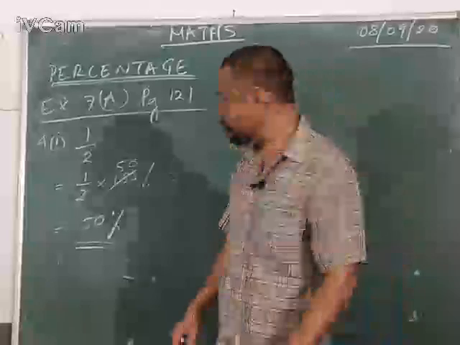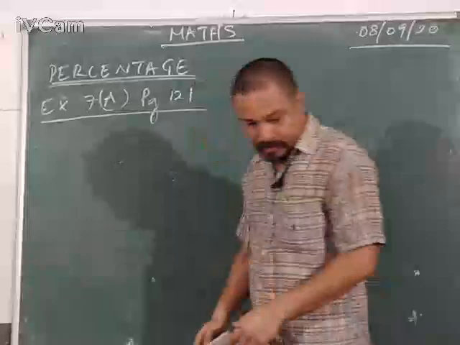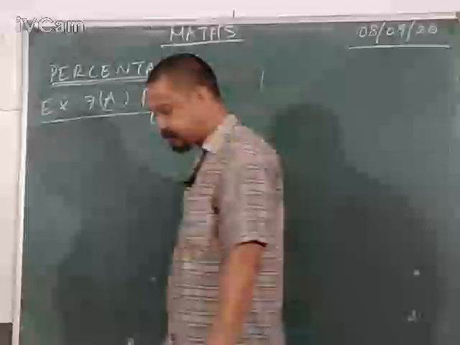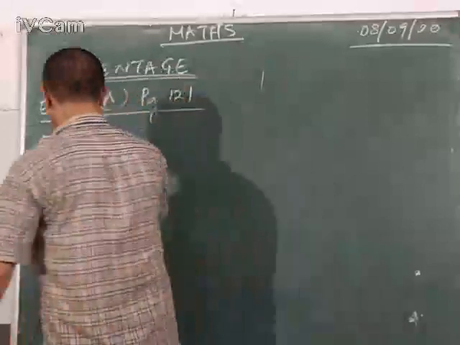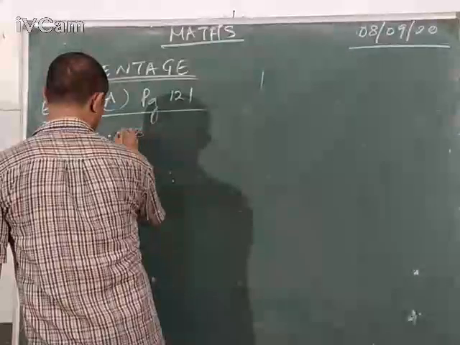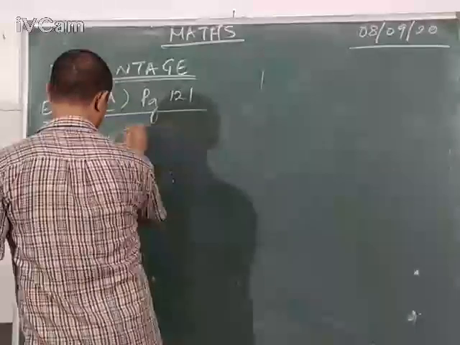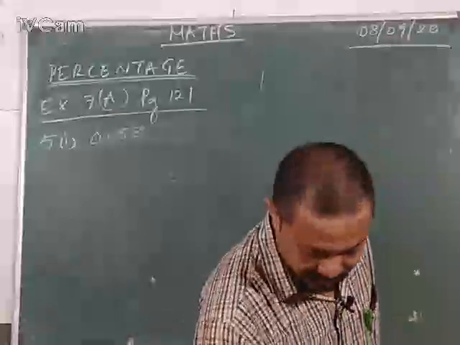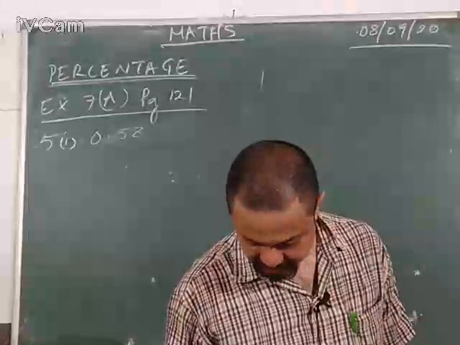Okay, now we move on to number 5. Number 5 states that convert the following decimals into percents. Okay, so 5, number 1, the first number that we did, which I have already done. Again, I'm reminding you, this is just an explanation video, because whatever I gave in WhatsApp in the PDF format, some of you may not understand, so trying to make it easier for you by explaining it today. Okay, so number 5 says convert the following decimals into percents.